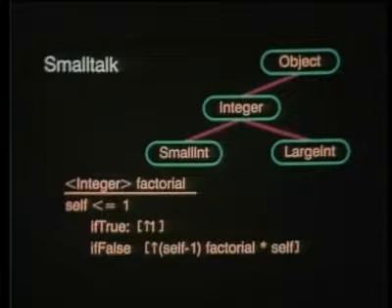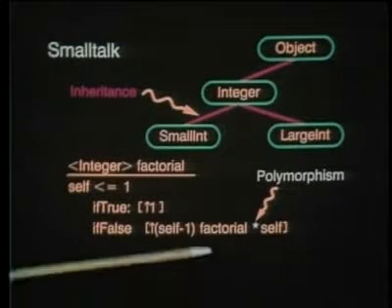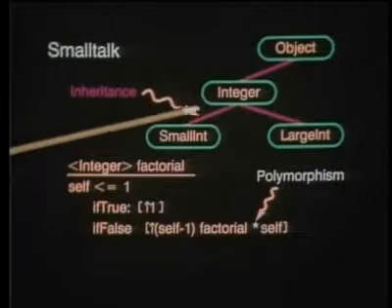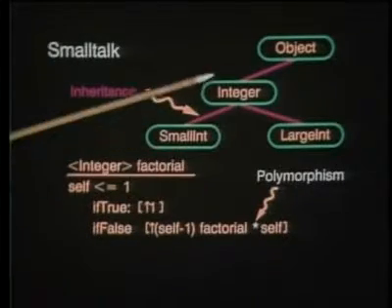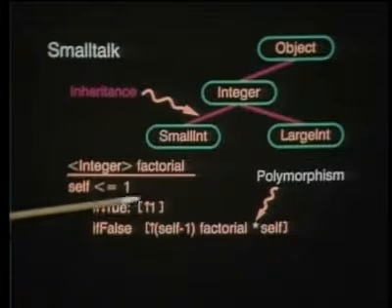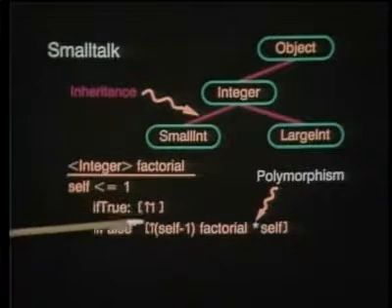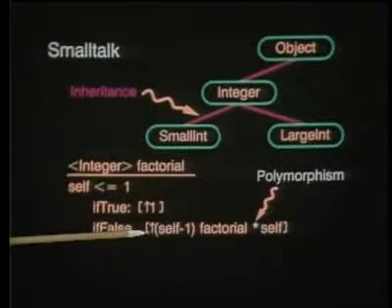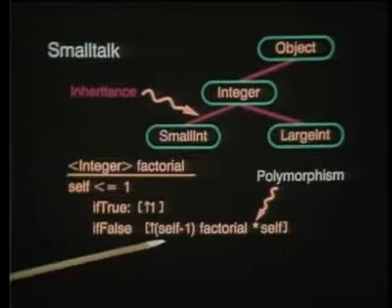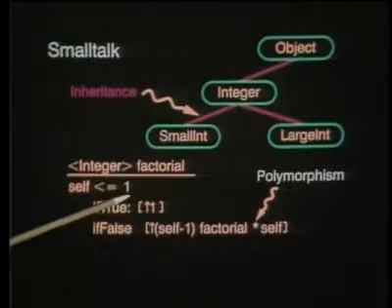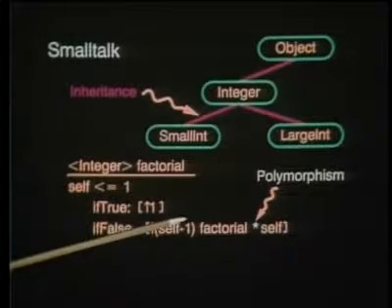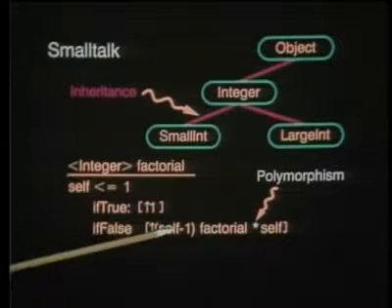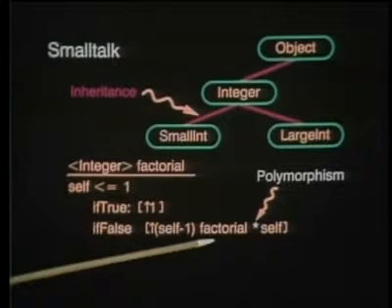Let me just show you how this inheritance works. Both of these classes here will inherit from class integer. Now what's interesting is when you invoke this code, running something like factorial of 20, these will start out being small integers because 20 is a small integer, but there will come a time when the factorial of the smaller number will actually be a large integer.